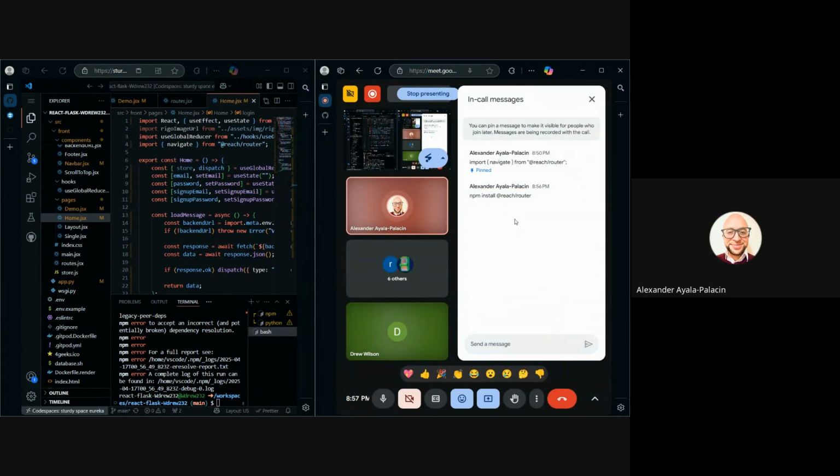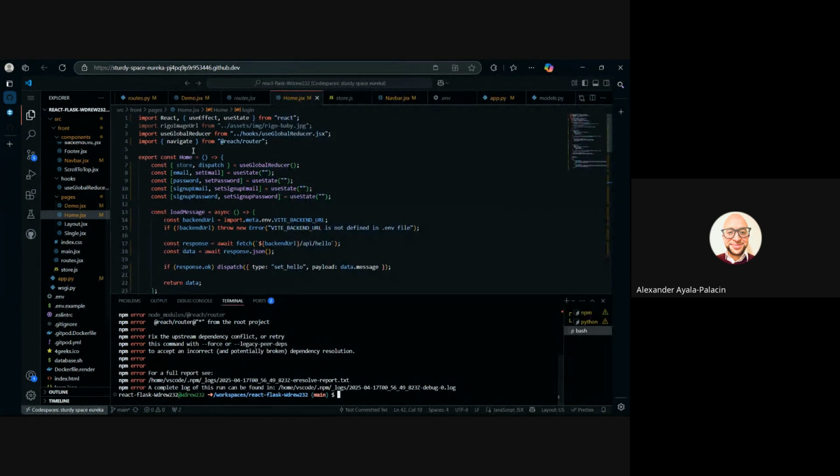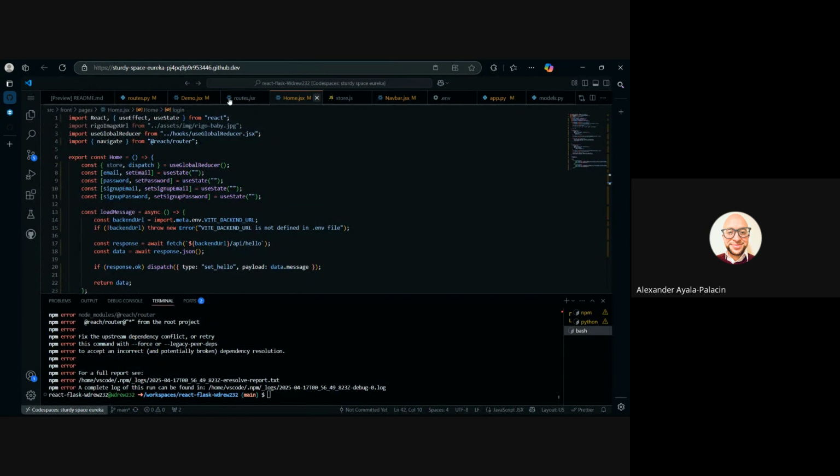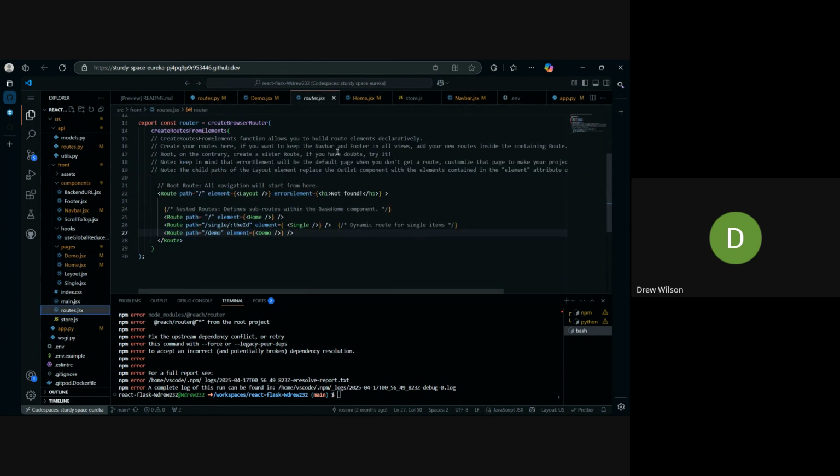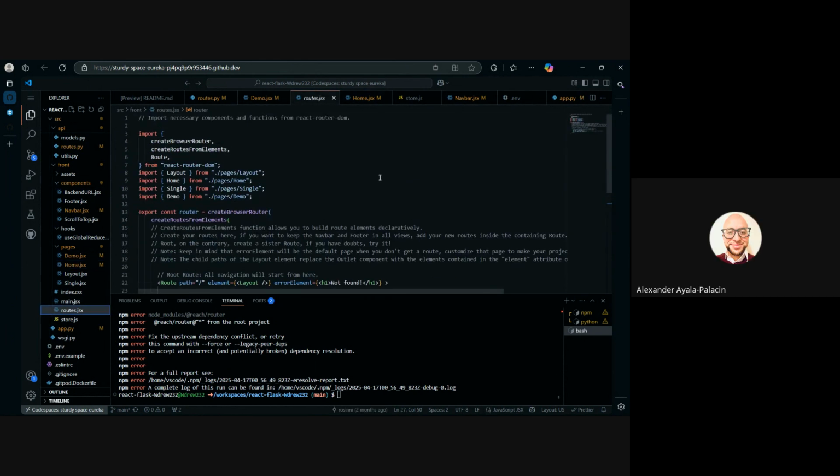Go to your, show me your, let's see, routes JSX again. Scroll up. I gotta put it here. Part of it. So let's see. Oh, this is annoying. Oh, we do have it. Great.